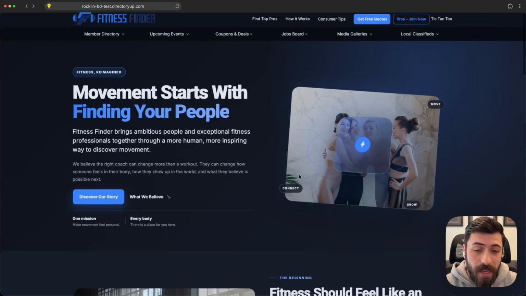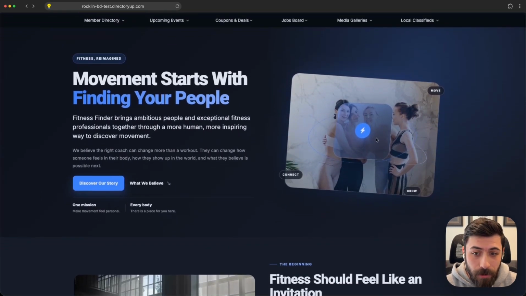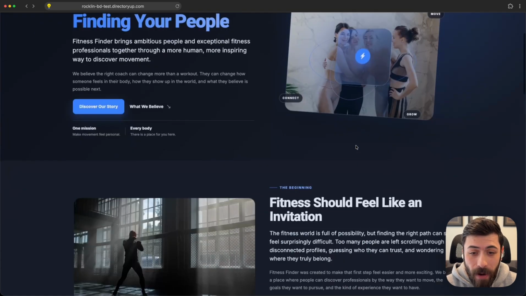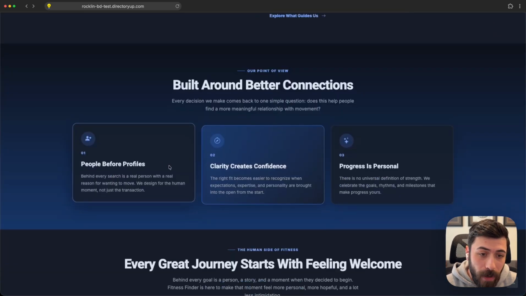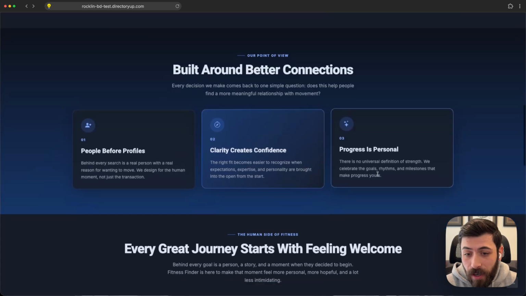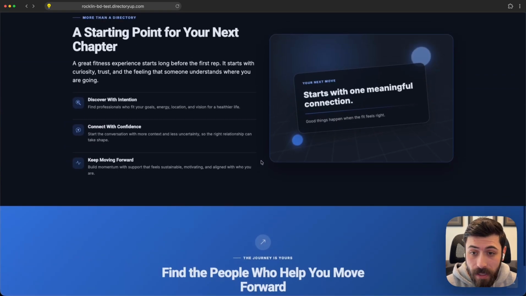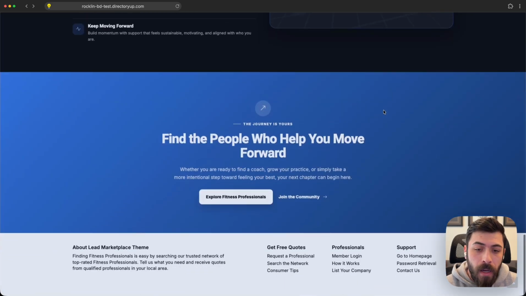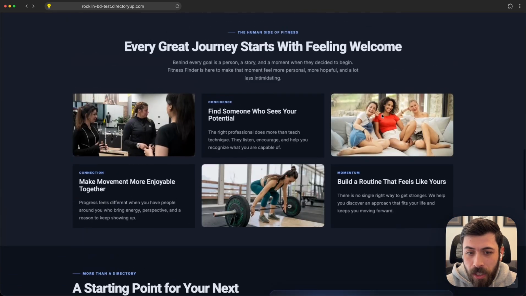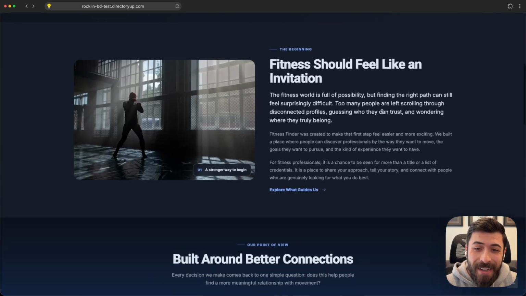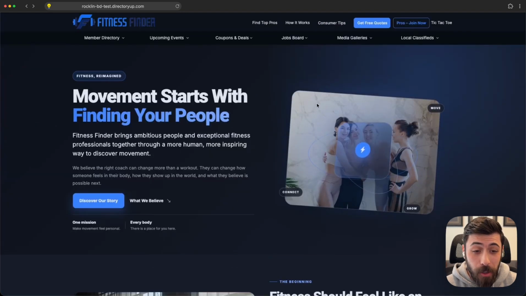And this is what the upgraded BD Butler was able to create. So you can see we have some animated graphics here, some great gradients, some hover animations, some new section layouts as well, which it wasn't able to create before. So just overall, it looks less like AI made it. That was really one of the goals here, and the new underlying AI model that BD Butler now uses really helps to improve that.